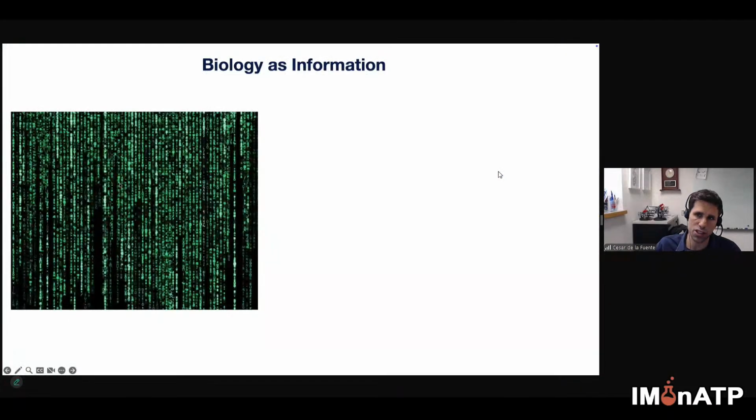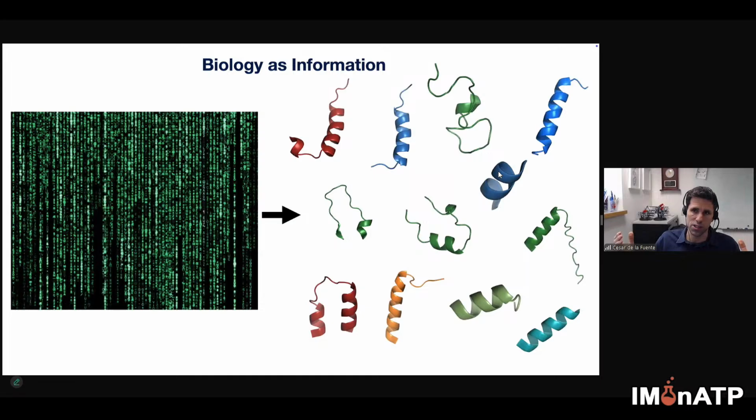If you think about it, biology is just a bunch of code, just like the code that we use to communicate with each other in the form of the alphabet. In biology, you have genomes, proteomes, and everything is just a code of nucleotides or a code of amino acids. So we thought that with the right algorithms, we could explore all this biological data and identify new molecules that could help us solve many of the problems that we have today. This was the paradigm shift.